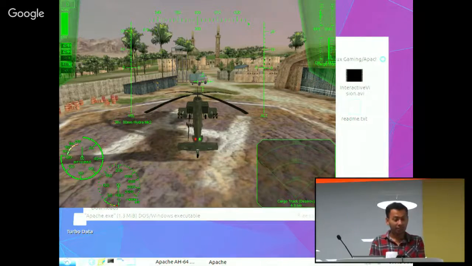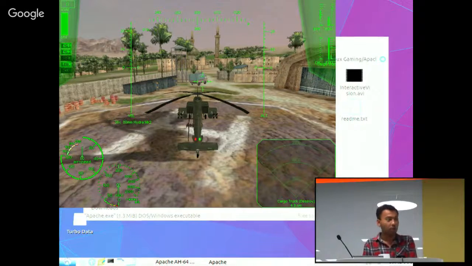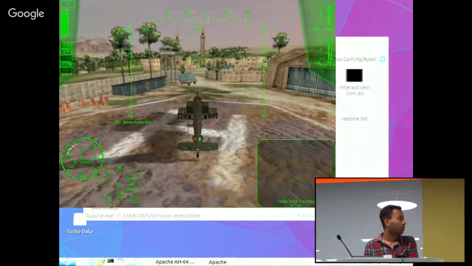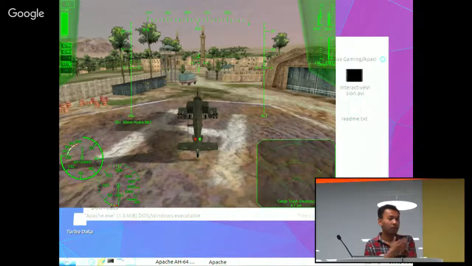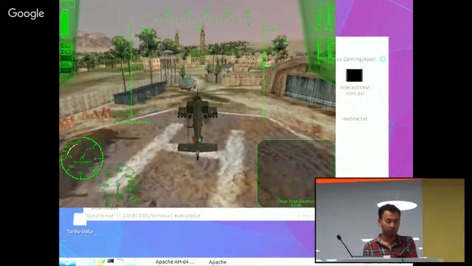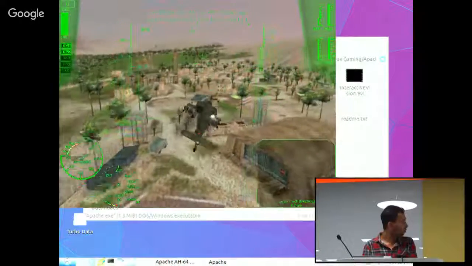You might get lucky with some games, because the way Wine runs Windows games is that it emulates, or translates, some of the Windows libraries into Linux equivalents, and that's why you get an overhead penalty on performance. Is it running? Okay, yeah, this is a Windows game. I like this game. I completed this game.